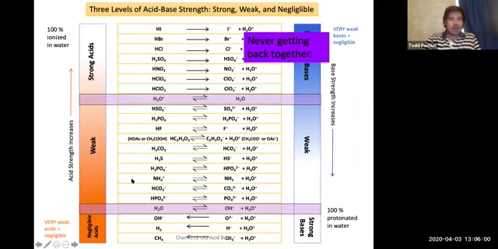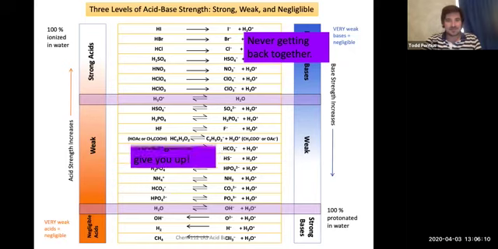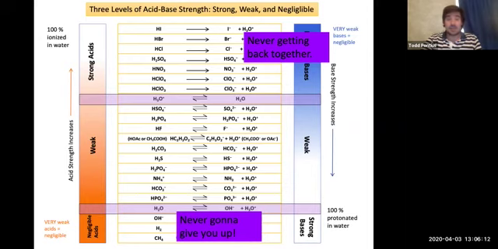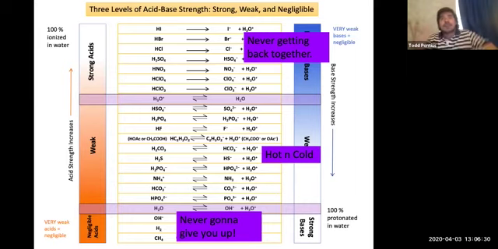And that's actually the reason why I wanted to do this slide, was just because I wanted to subject you to a little rendition of T Swift. The negligible acids, they're all like, never going to give you up, never going to let you down. They don't get rid of their protons. And another pop culture reference that I could make if I had my capo, but I lent it to a friend and now I can't get it back. Hot and cold. With the weak acids and the weak bases, they're hot and they're cold. They're yes and they're no. The protons, they're bouncing around. They're not really staying with one or the other.